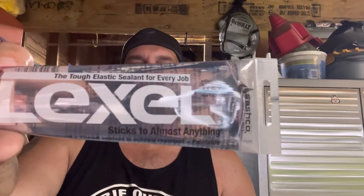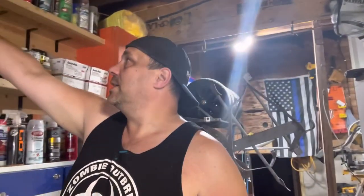You can get it in Lowe's. What it is, it sticks to even wet surfaces where silicone has an issue with that. And he says one of the things that he likes about this on boats and stuff is that it hardens.